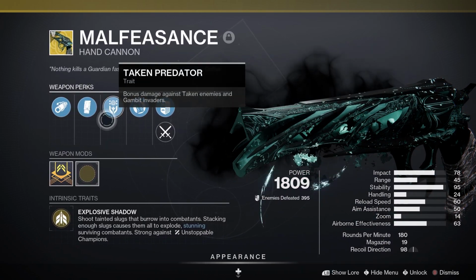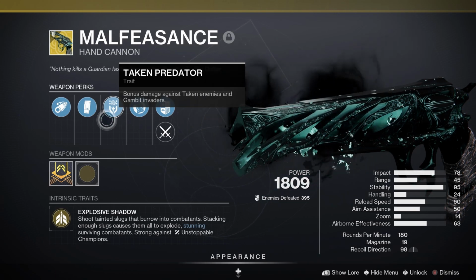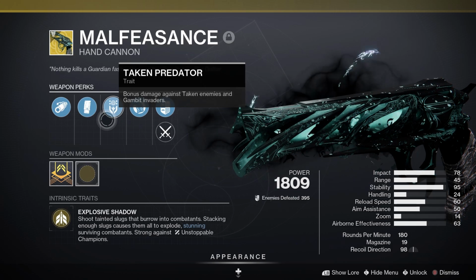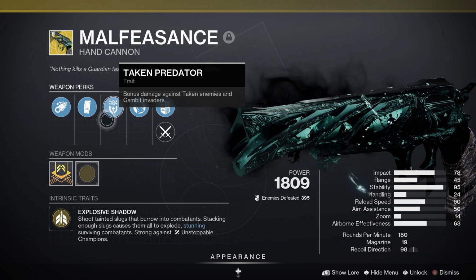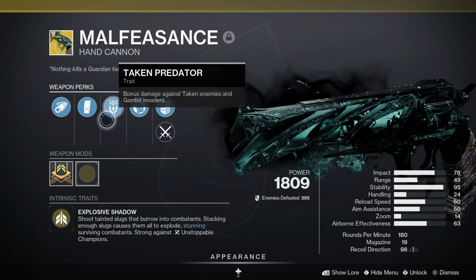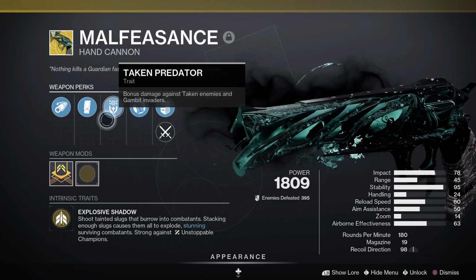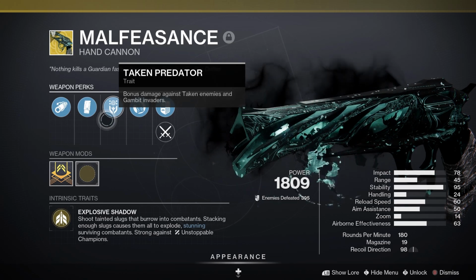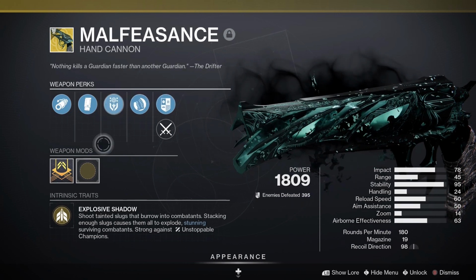Bonus damage against Taken enemies and Gambit invaders. Now, obviously, Gambit doesn't apply here, but Taken enemies do. This is a Taken lost sector, and I think I forgot to mention this yesterday, but this is also one that you can use right now that is going to be very helpful at dealing increased damage. The boss is a Taken enemy. I'm pretty sure the champions will count as Taken enemies, so that should help you.